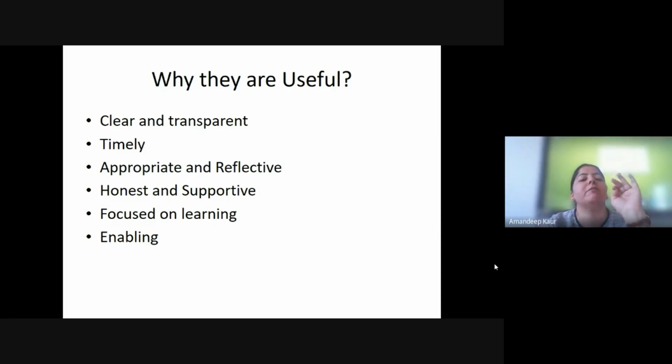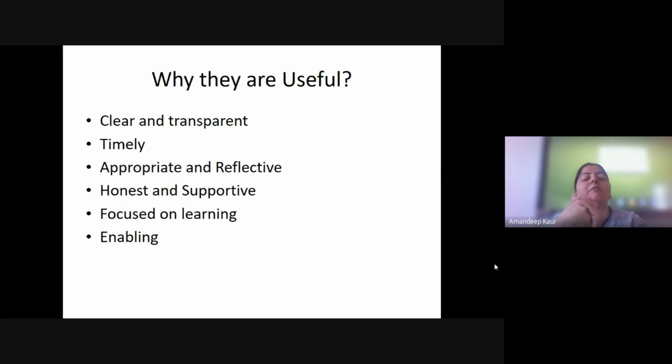Students are performing most of the time in their own personal time the different tasks or assignments given by the teacher. So it is a very honest and supportive type of feedback tool that we are designing at departmental level, and we are giving it timely to the students so that when they are preparing for that particular activity, they practically think that if I want to shift my level from C to B, what are the different dimensions on which I need to focus a lot, and what are the different dimensions for which I need to work hard to improve. So it is focused on learning.